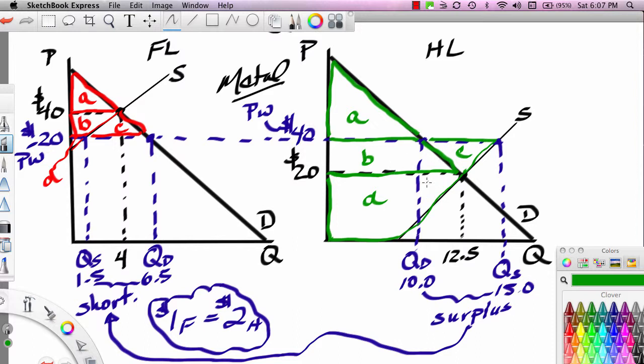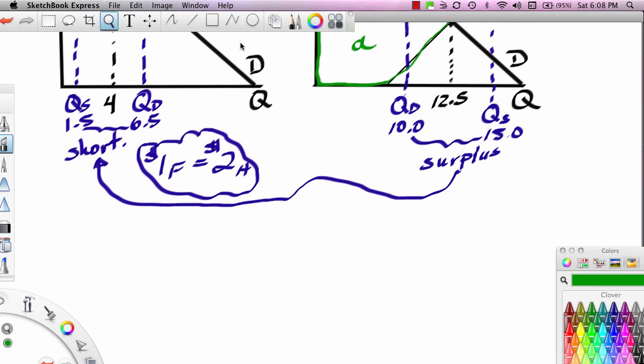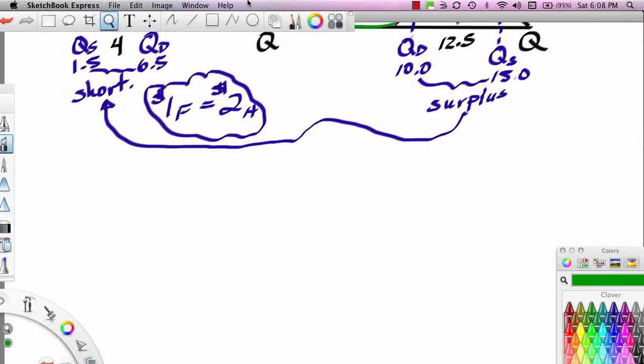Now, what we have done is we have actually labeled the areas in such a way that we can identify consumer and producer surplus both before and after trade. All right, so here's what I'm going to do. I'm going to go down and I'm going to set up tables so we can evaluate consumer and producer surplus both before and after trade. So let's do that. Let's pull our little canvas moving device down. I'm going to move these up. Okay, and we'll get rid of that. And let me go back to black.